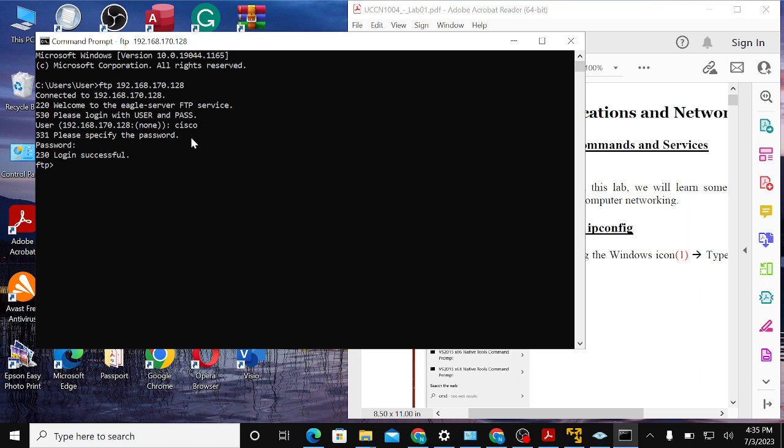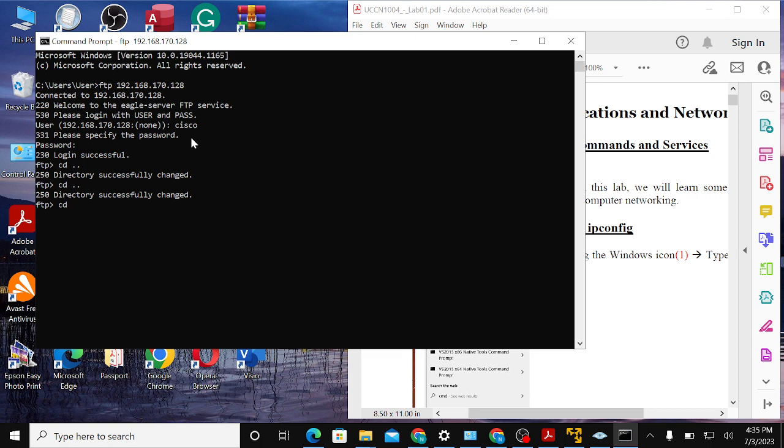Okay, in exercise 7 we are now at step number 3. Type the following cd command. This is basically the step to download the file from the Eagle server. First we type cd followed by a space, so there must be a space, take note.